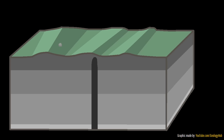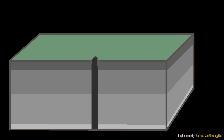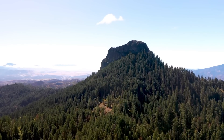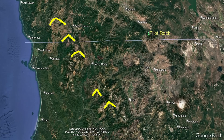Across the next 25 million years, more than 1,000 feet of overlying softer rock eroded away, with the harder rock of the intrusive mass being more resistant to erosion and eventually being exposed for all to see. During this time span, Pilot Rock was also tilted about 15 to 20 degrees to the east due to the uplift of the Siskiyou Mountains.